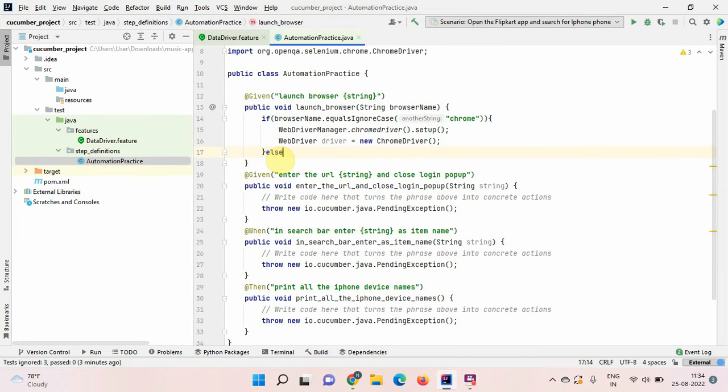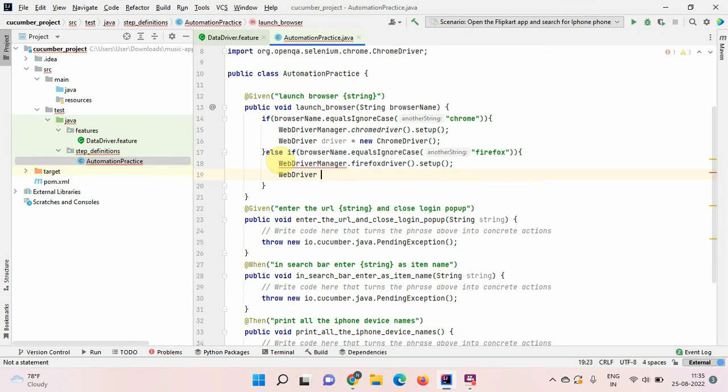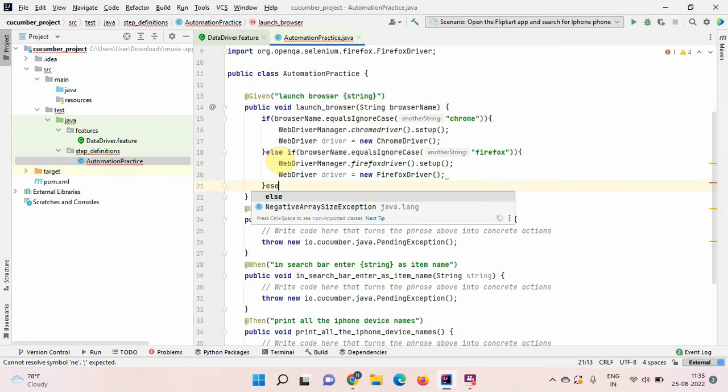So if it is not Chrome, if the browser name equals ignore case Firefox, it has to launch a Firefox driver: WebDriver manager dot Firefox driver dot setup, and driver equal to new Firefox driver. And I will provide one more default else block.